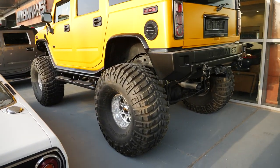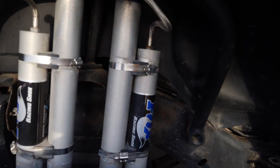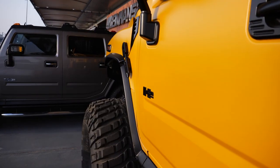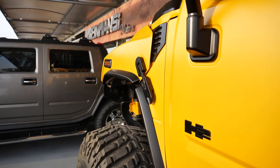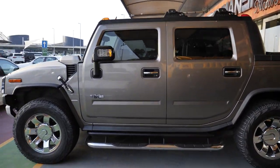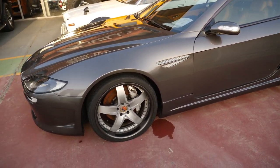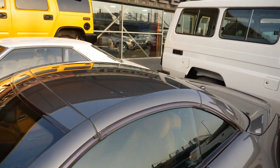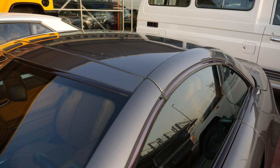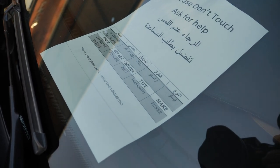Nice cool paint on this one, looking fresh. Fox shocks. And to compare the height - the hood is almost as high as the roof of the stock one. Deep dish rims. I'm not sure I've seen this car before - I know the Fisker Karma, the one with the solar panel roof, I've seen a couple of them. But this is a bit more sporty model - the Fisker Tramonto, 2007.